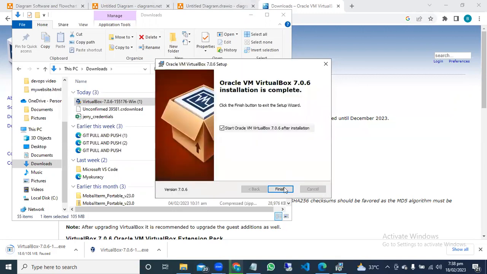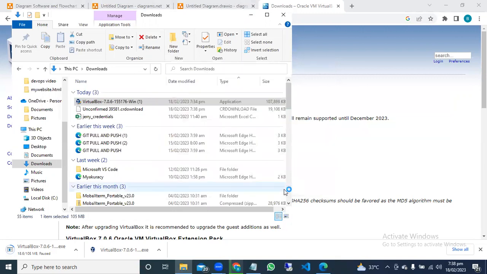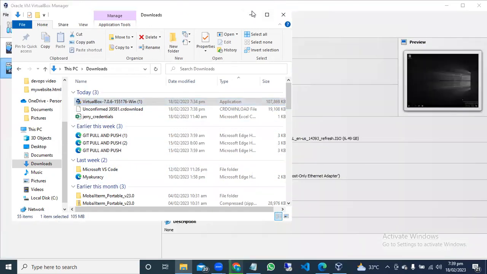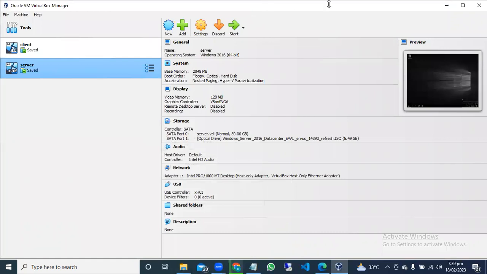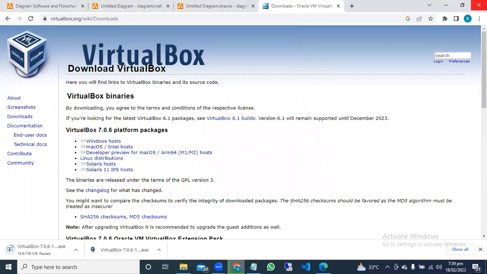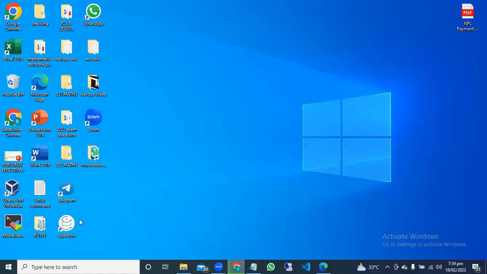Okay, let's see. Finish. So our VirtualBox has been installed. You understand? So this is our VirtualBox now. It's opened. Let me close it. So this is it now.